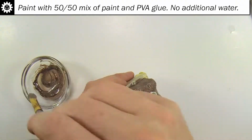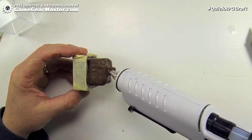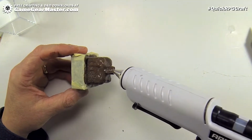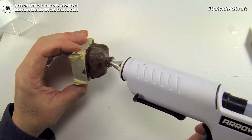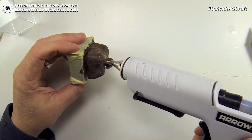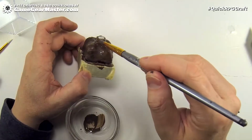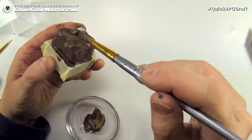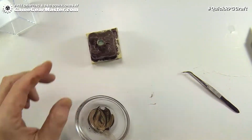It basically makes a shell of glue on the outside of the foam. It actually makes it relatively durable considering it is floral foam. Now, after I painted this on there, I realized, hey, you know what? I should probably put some sort of root structure or make that cylinder look a little less like a cylinder and more like a tree stump. So I added some hot glue on there to simulate roots and have it be more interesting looking than just a cylinder. And then I added some paint to it to cover up the hot glue.